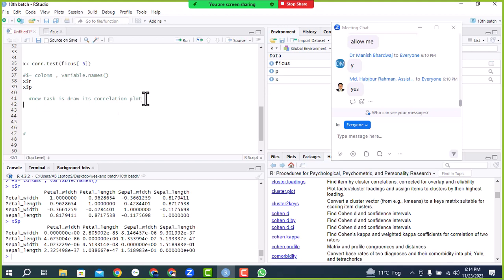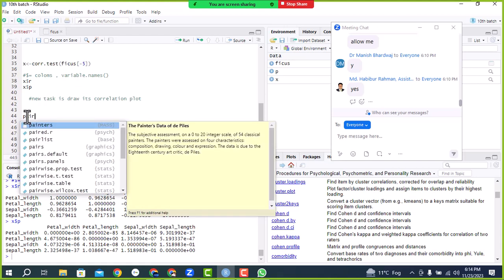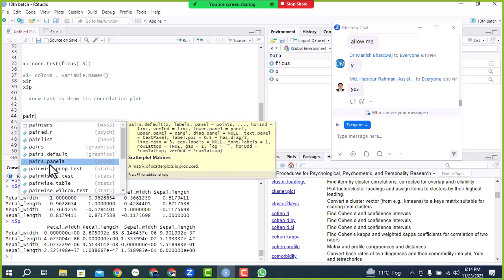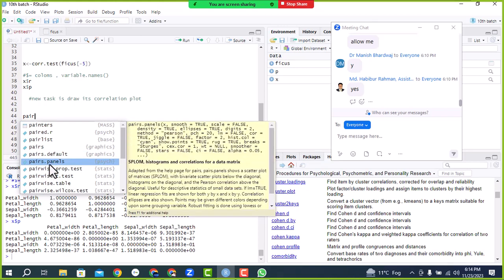Now Mr. Herman comes again to his RStudio lab and types here pairs. The pairs function is used for this purpose. Pairs dot panels.